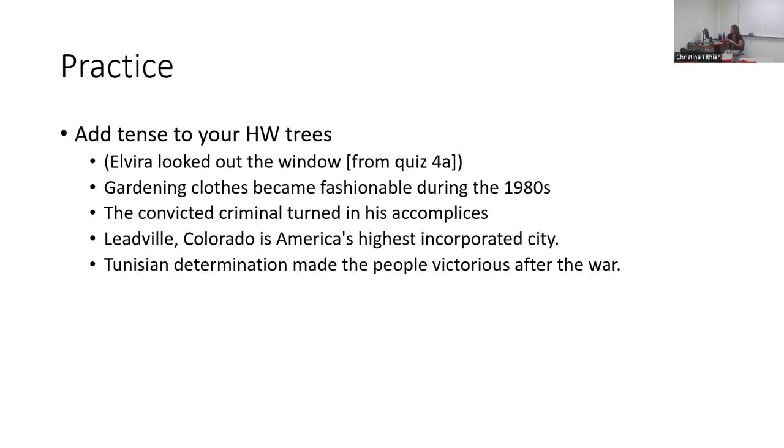Elvira looked out the window. Now, I noticed that there was a mistake on the quiz. I think that there was a VG verb that was marked as a VT. So both of you selected VG correctly, and the quiz marked you wrong. So I went back and fixed that. So you should see a couple extra points on each of your quizzes because of that. But let's look at that tree first.